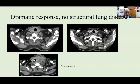This is just imaging. Again, this was pre-treatment on the bottom of the screen with the carotid encasement. And after the protocol, you could see the dramatic improvement in his scans here, where we felt that he would be deemed a surgical candidate. His vocal cord on the left was actually immobile at presentation, and after the treatment, it was still immobile. We were kind of hoping for the described and now published Lazarus effect. Dr. Zafereo and Dr. Randolph have been involved with it, where some patients have had neoadjuvant treatment and have had a functional reconstitution of their vocal cord motion, but this patient did not.